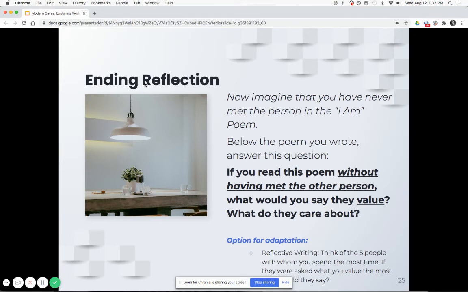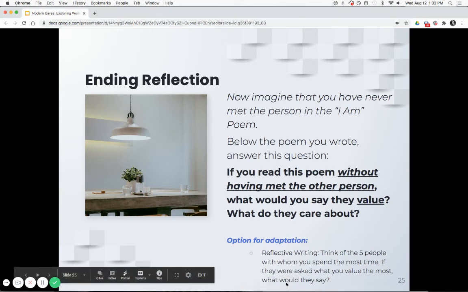And as I move on, I would maybe get them to share in small groups to start and ask them to discuss, okay, what was it like to write this piece? What did this experience show you? How did it help you to understand the nature of the conflict you wrote about? They don't have to share what the conflict or the disagreement was, but they can share what this activity showed them about the conflict, about what it taught them, about what it revealed to them about their own feelings or their own perspective. And here's an option for adaptation.